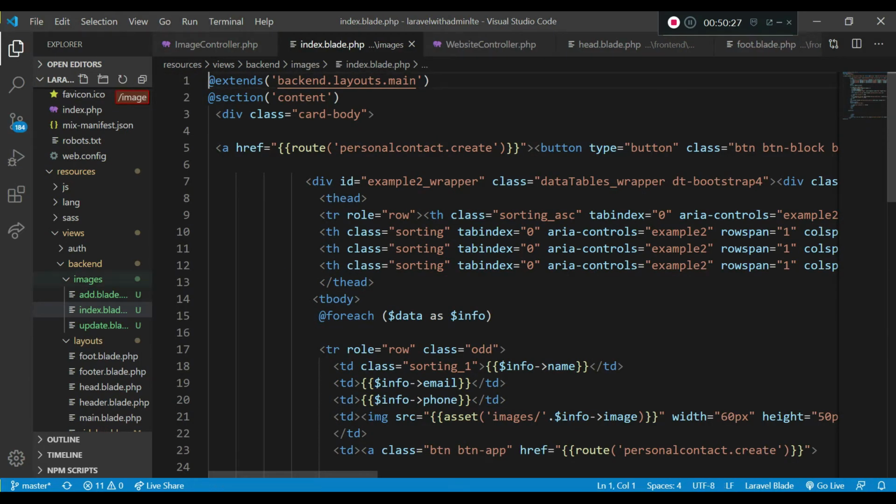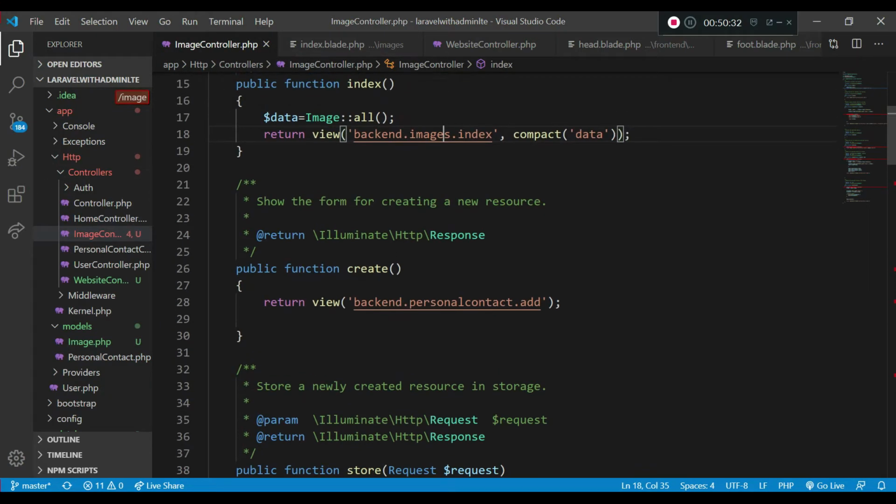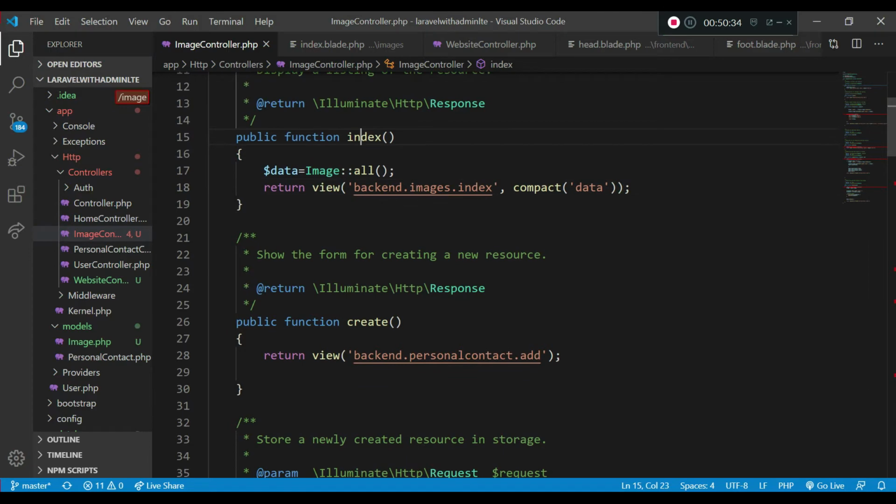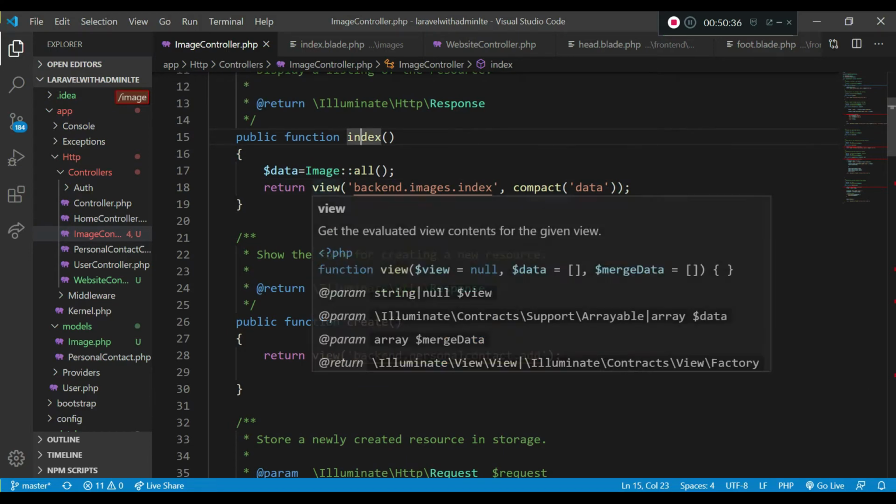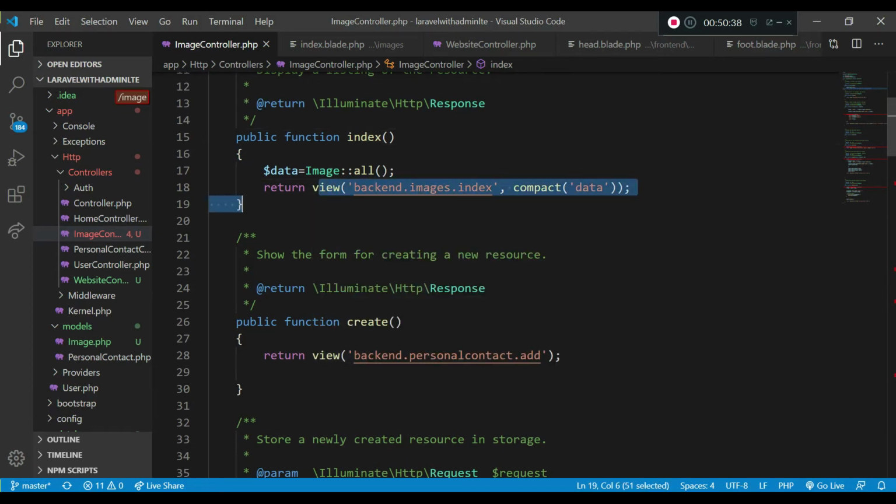So where we were, okay, the index will call the image index by compacting the data, right? So data equal to Image::all. So this is the model, we are calling this model in the data and we are compacting the data.